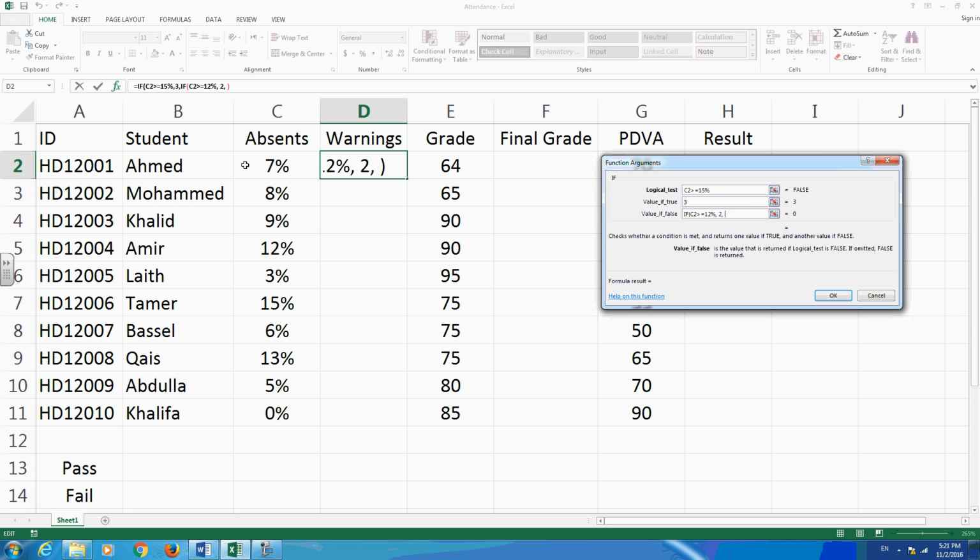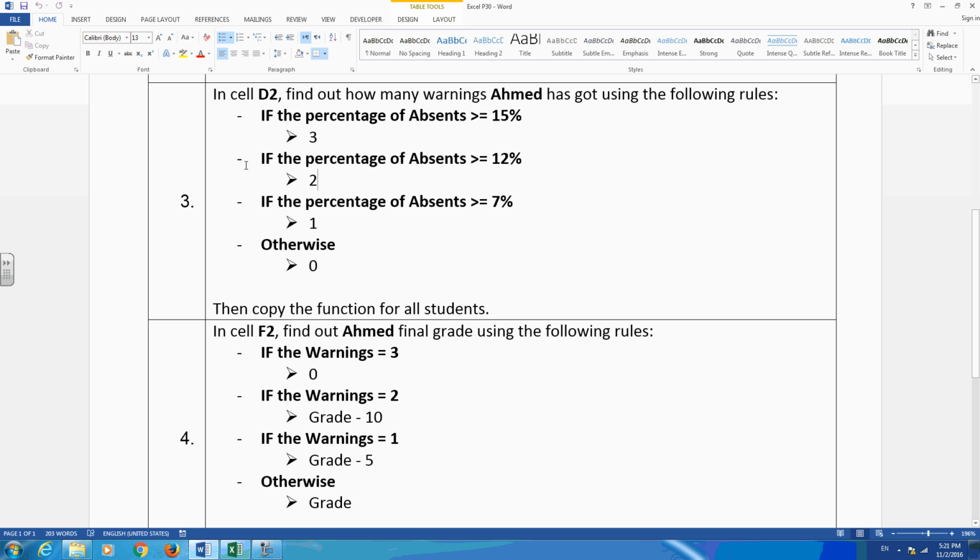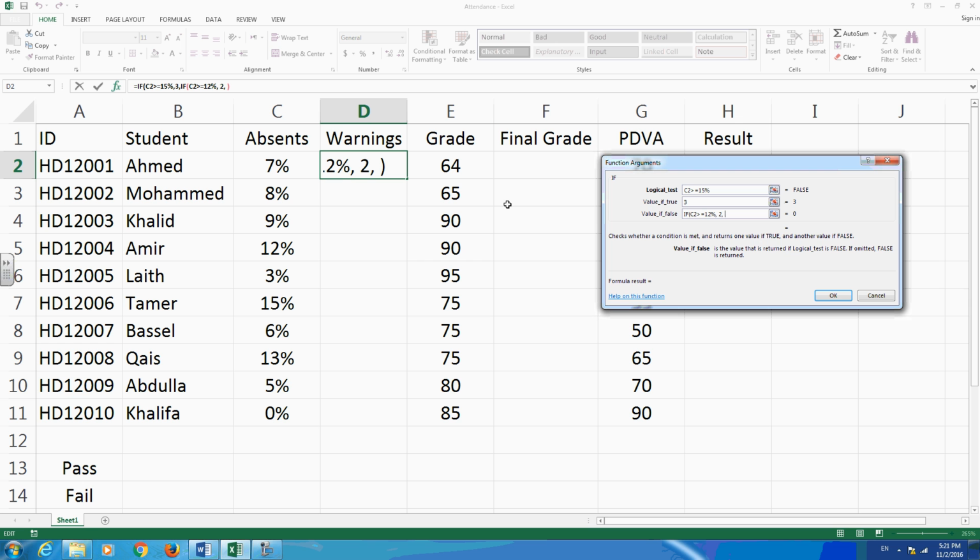If it's false, we make the third test, which is if the percentage of absence is bigger or equal to 7%. So C2 bigger or equal to 7%.